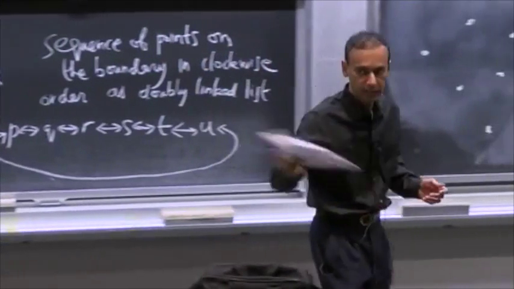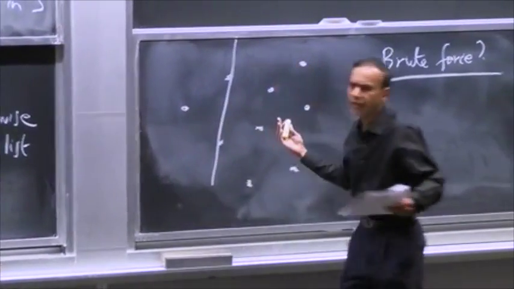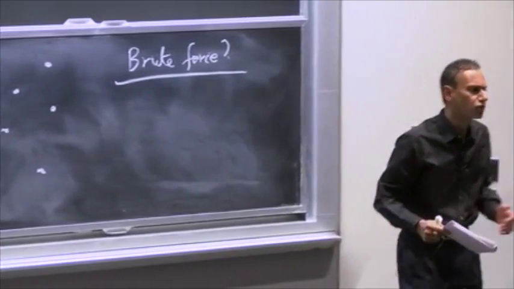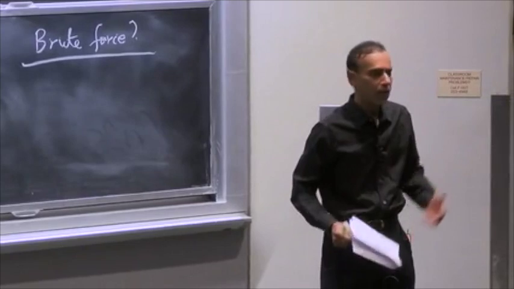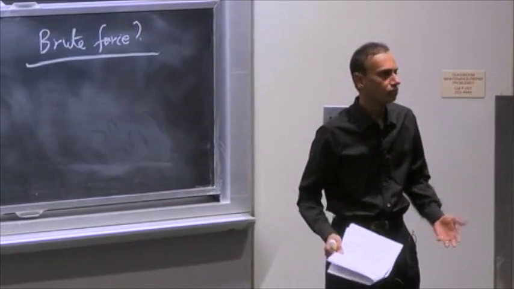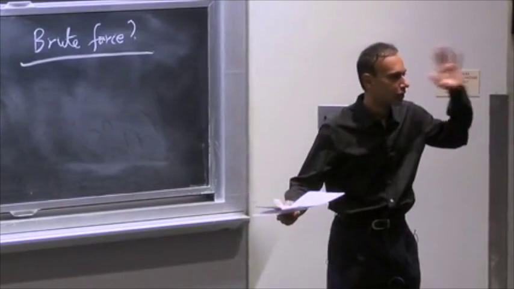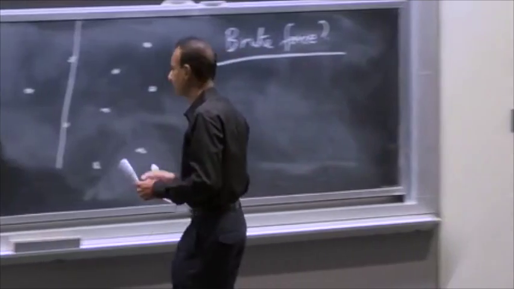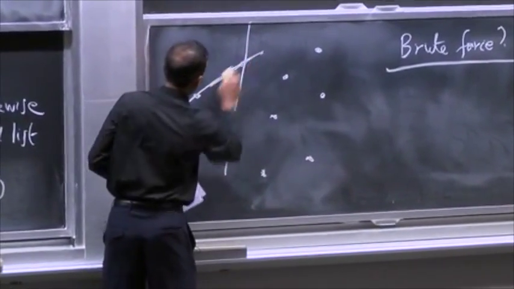So you're exactly right. And you draw a line, and then you just look at the half plane. And if all the points are to one side, it is a segment of the convex hull. If they're not, it's not a segment. Beautiful, right? Are we done? Can we go enjoy the good weather outside? Right? No, we got a ways to go here, right? So this is not a segment, whereas this one, let me draw that.